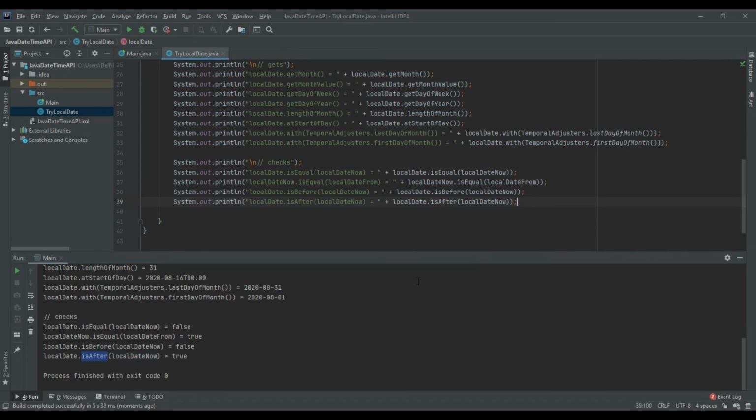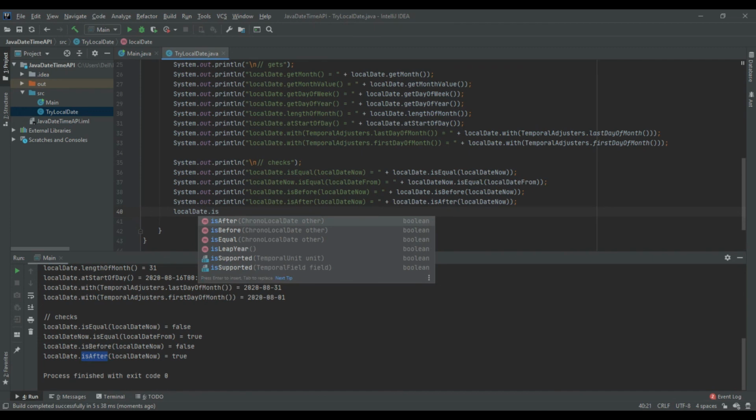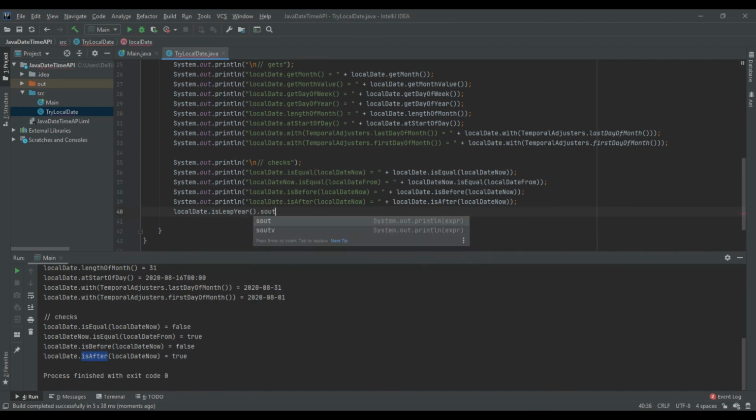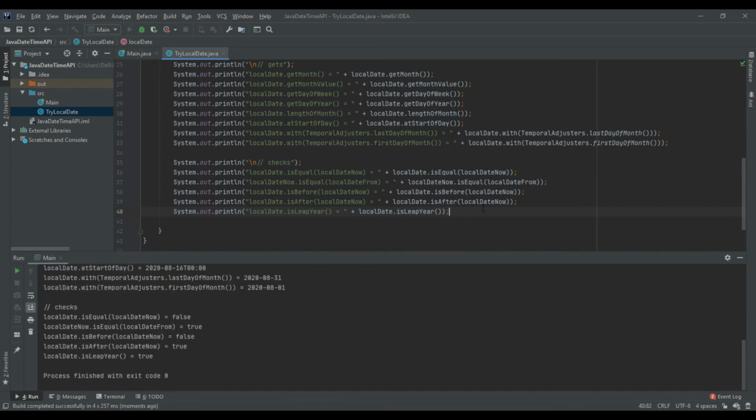And finally, there is a special method called isLeapYear. You can check whether the year of a local date is a leap year. So this will produce true or false. 2020 is a leap year, and it should be true, just like this.